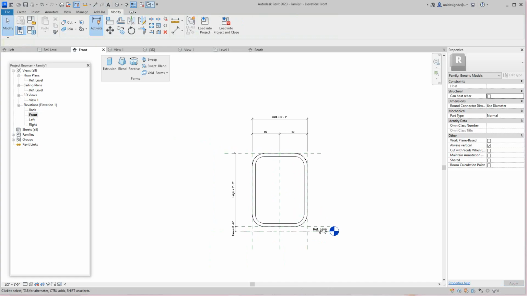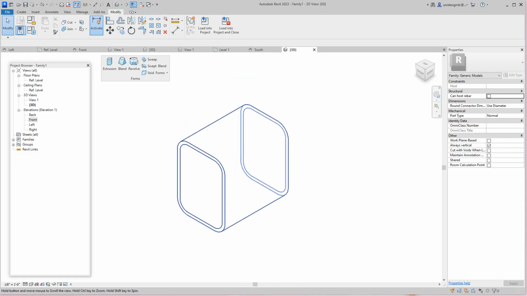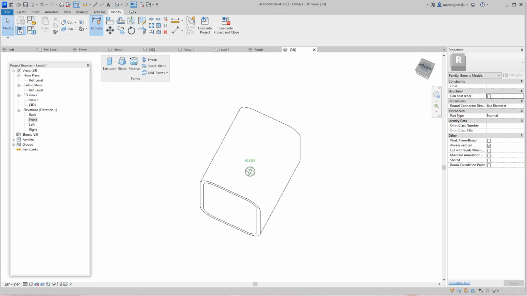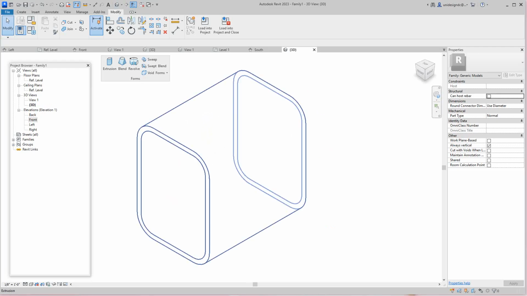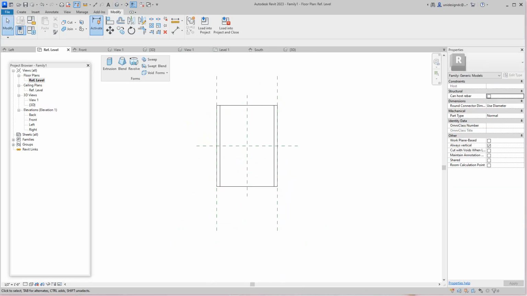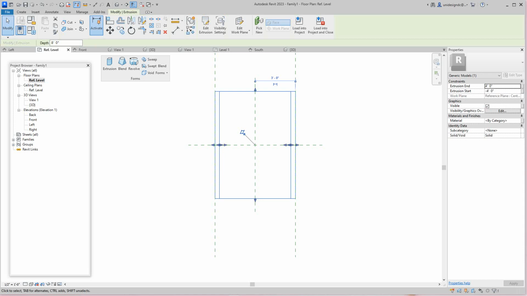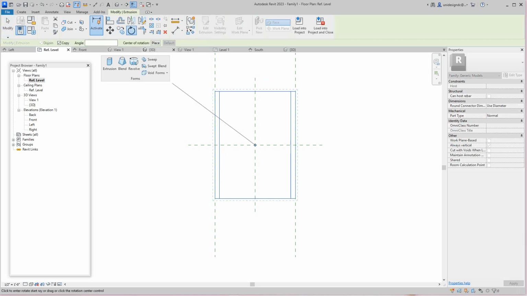Let's go see what's going on in our 3D view. Okay, so there's the start of one of our tubes. Now we're going to go into the reference level here, select this one, and do a rotate. Place center point, this is there, and we're going to say 90.